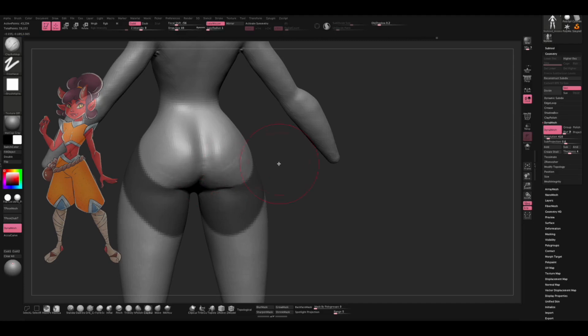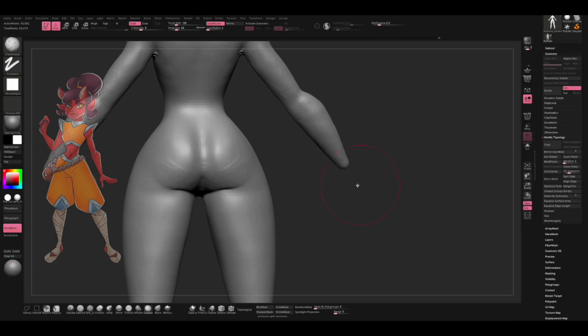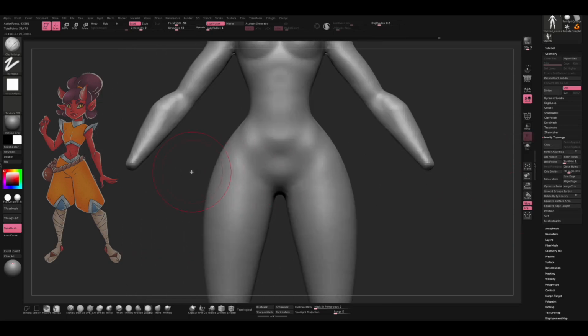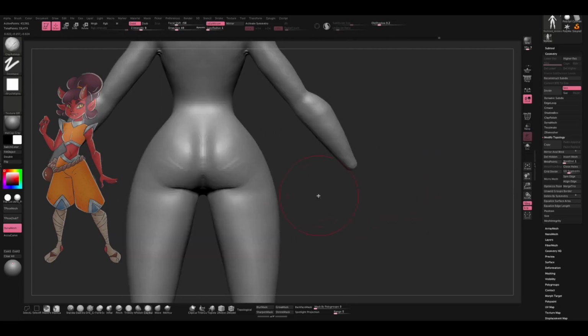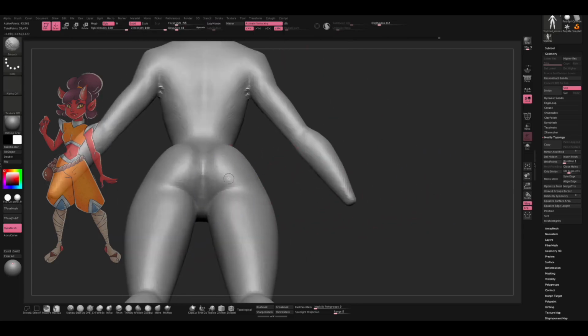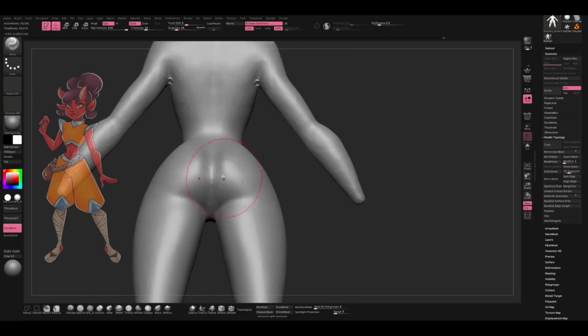So somehow I've lost my symmetry. I will use mirror and weld in the geometry menu to flip the details from the left side onto the right side and sculpt back the volume that I have lost when I was pushing in some of those shapes.